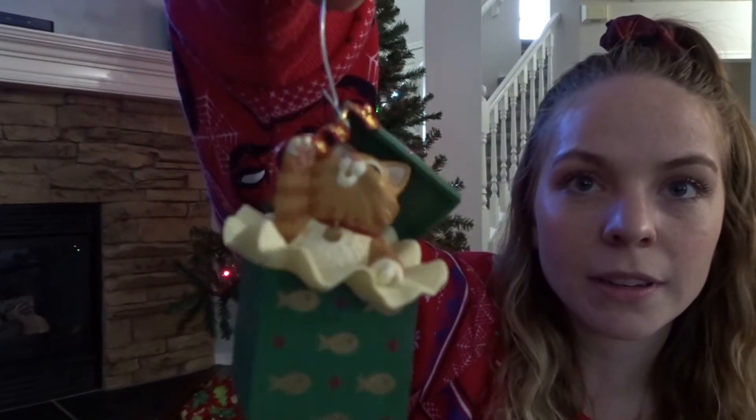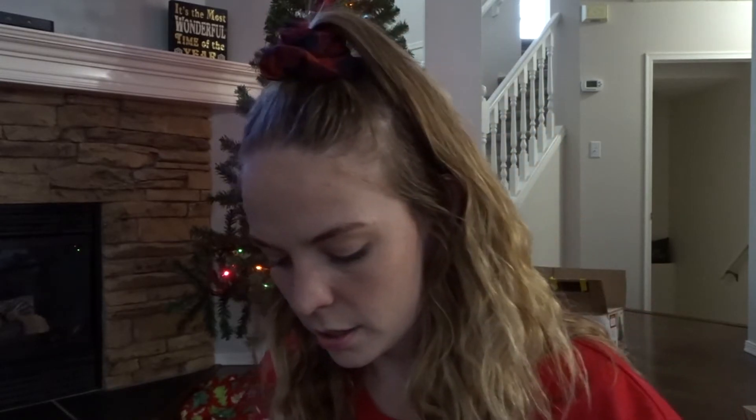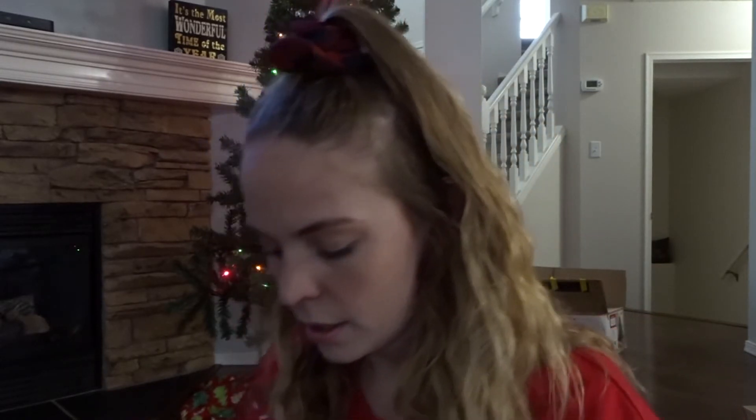I have a little cat in a Christmas box ornament, another red ball that says 'perfect' with a cat paw print. This is our newest ornament that we got last year — our first Christmas in our new house. It has a little gingerbread house key on the bottom and it says 2019. That's so cute. Also, the cats love laying under the tree — they're so excited.